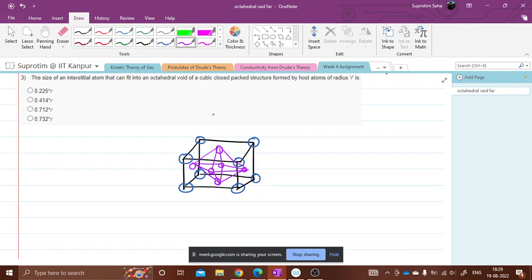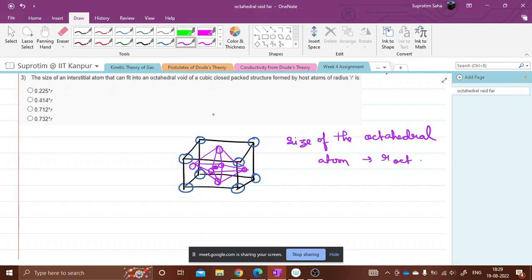All right, now this sits at the center. If it had been a body center, it would sit at the center. This is the solid color, so this is the octahedral void. Although I am drawing these spheres as small points, they will be like this, and they will touch each other, right? What you have to see is the size of the octahedral atom. Let us denote it by R oct, right?